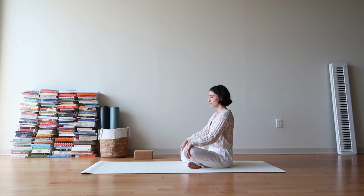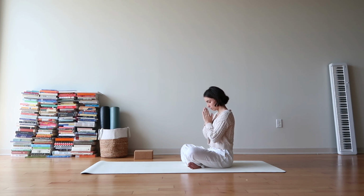So keeping the breath nice and soft, breathing in and out the nose. Let's bring the hands to the heart. We'll bow our chin to our chest without rounding in the upper body, just keeping the heart lifted. And then use this moment right now to be grateful for where you are, for the way everything is, to just appreciate this time, to be here. Maybe take one breath with the eyes closed, deep one into the belly.